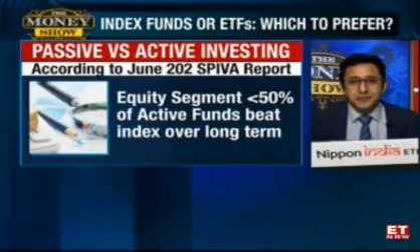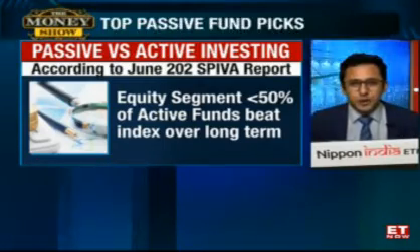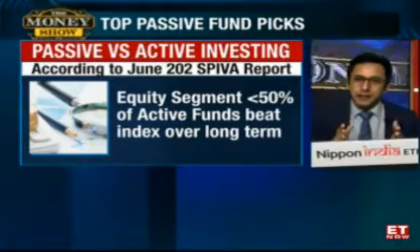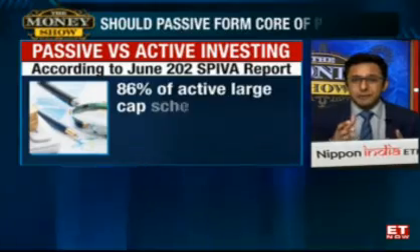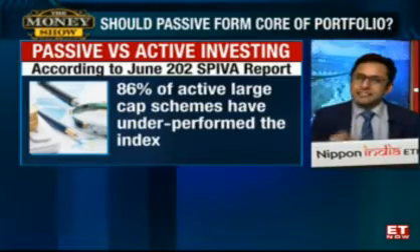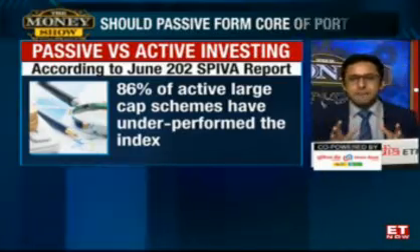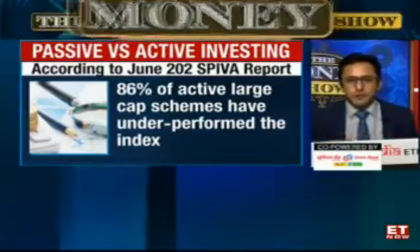So for example, if Reliance Industries is 15% of the Nifty 50 on any given day, you have a passive fund, an index fund that tracks the Nifty 50 that will have 15% of its assets in the form of Reliance Industries, and that gets settled on a daily basis. So now you know what a passive mutual fund is.